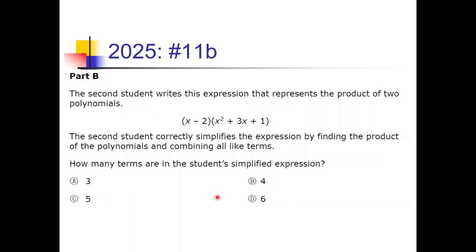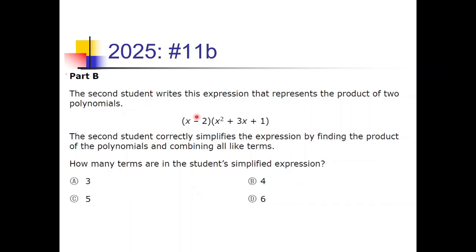Now the question is, do we know for sure that there are exactly 4 terms after simplifying? And unfortunately, we don't know that without multiplying this out. Although there are often 4 terms in this situation, sometimes one of your other terms, the x squared, the x, or the constant, might cancel out with something else. Specifically, the x squared or the x could cancel out. So we might actually end up a term short and have only 3 terms. So unfortunately, the only way to be 100% sure about this is to actually multiply this out ourselves and combine like terms to see how many we end up with.